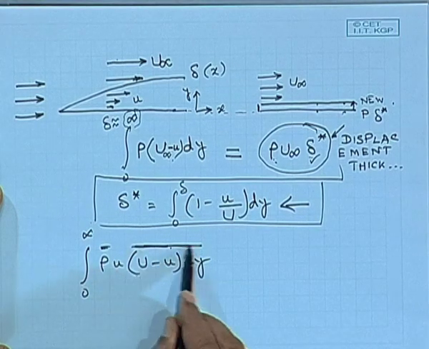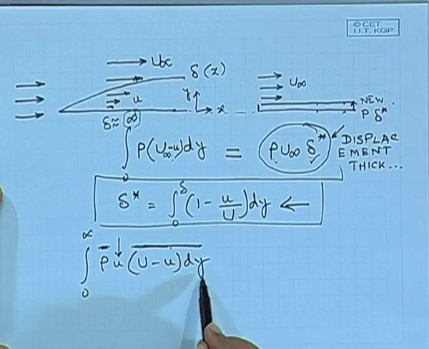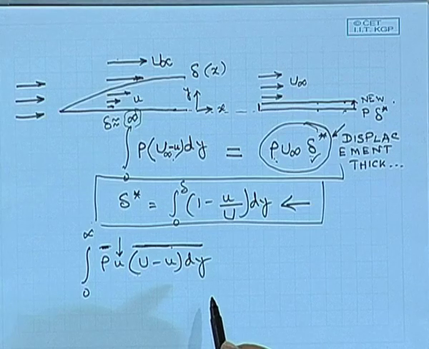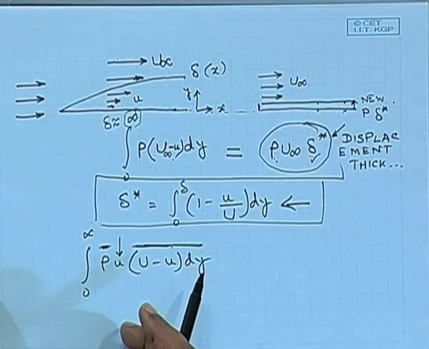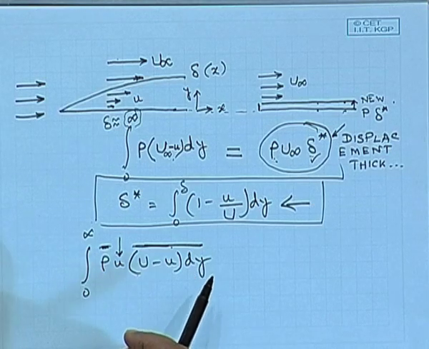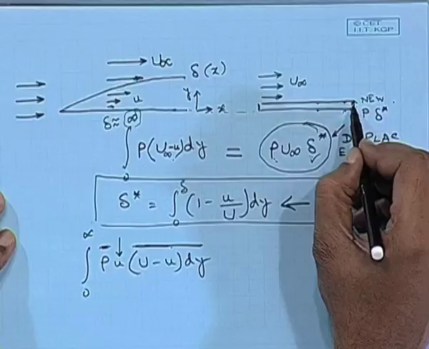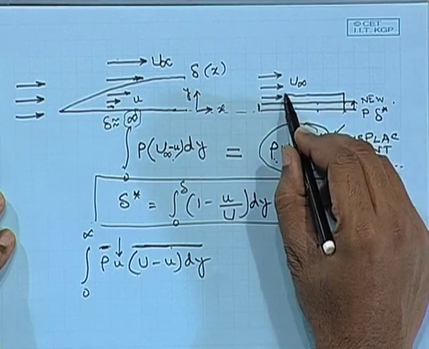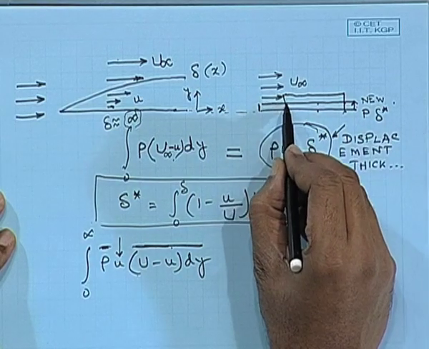So, this is the mass flow rate, multiply that with the local velocity, integrate it over y, that is the thickness of the liquid film which is moving past the solid object, and this would give you the reduction in momentum flow in a viscous flow over a flat plate. You can obtain a reduction in momentum by moving the boundary up by some other distance. So, you are not going to have any flow through this.